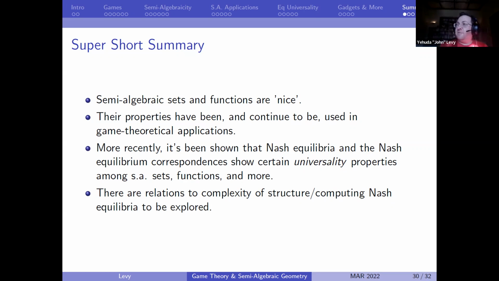I didn't mention here, but I have a more recent work on semi-algebraic correspondences and fixed point correspondences, and their relation to the Nash equilibrium correspondence. And there are some natural relations to the complexity of the structure of Nash equilibria and of computing Nash equilibria, some of which have been explored and some of which have yet to be fully explored.